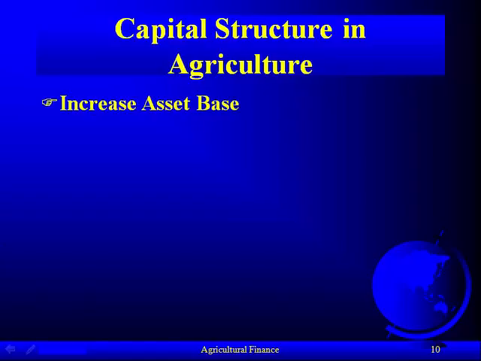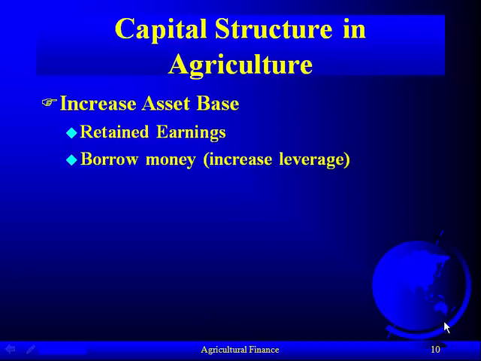Okay, so if we want to increase the asset base, there are ways that we can do that. One of the obvious ways is over time you can do it through retained earnings. In fact, we talked about this in the first formal class lecture, as we talked about what you do with your profits. After you pay off the bank and you pay for your lease and you pay Uncle Sam and then you pay a little bit for yourself for your family living, then what's left you retain into the business. The more profitable you are and the more frugal a living you have, the more retained earnings you have, and over time you can increase those assets.